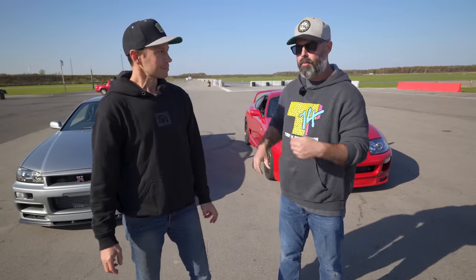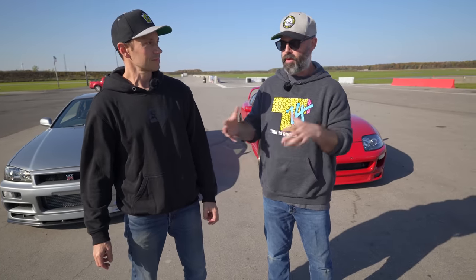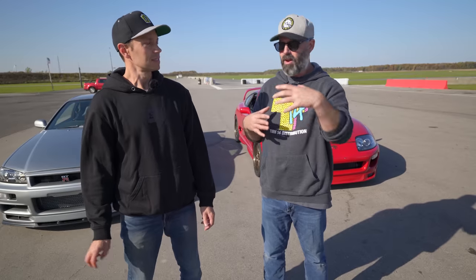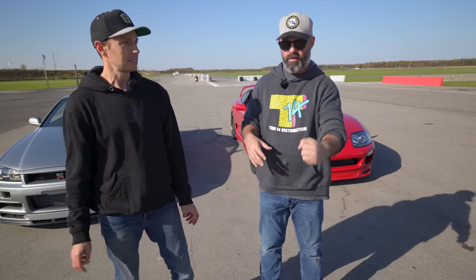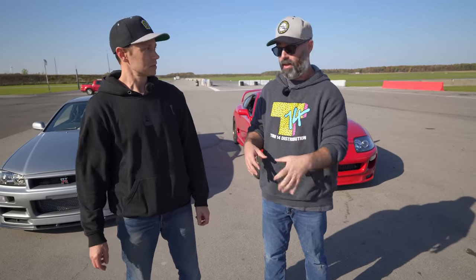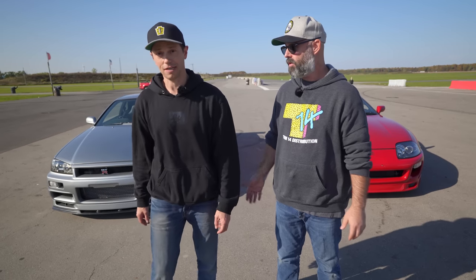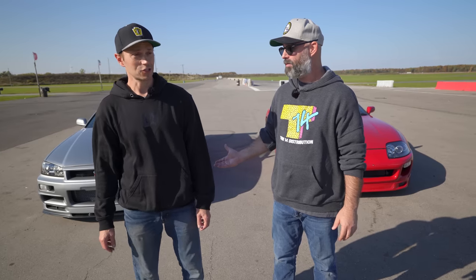But I feel like if you put a Super Ninja in both cars, the Supra would probably take it by maybe half a car length. Yeah, I feel like it's got that top end to pull. But I'm just not shifting quick enough, and I'm short shifting a lot too. Man, I'm really impressed how quick the GTR is. Yeah, those short gears are for sure money well spent, and time well spent.